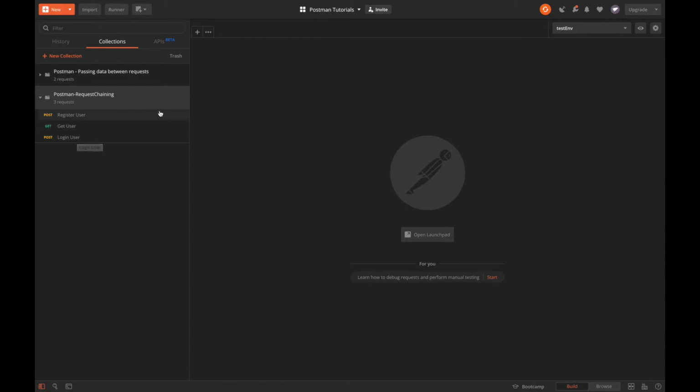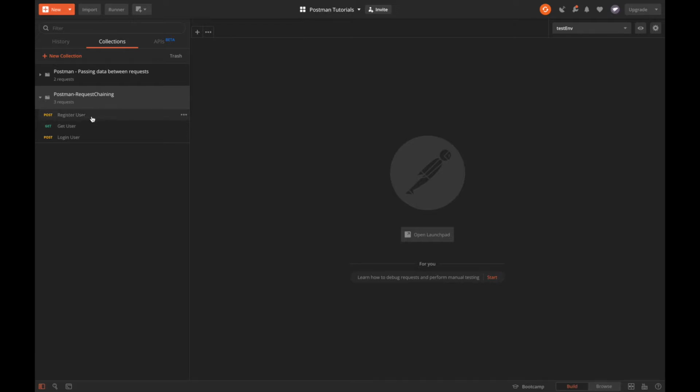If you were to run this collection directly without any workflow, you will see that the requests will be executed in the same order: register user, get user, and login user. But there are times when we want to control the flow or order of the request execution, and that is when the chained request or Postman workflow comes in handy.